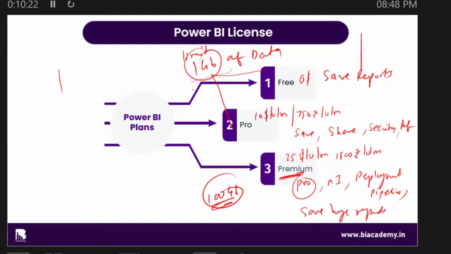Okay, I'll teach you how to activate your free license, and how to activate Pro license for free, right? Because Power BI is so good that it gives you a 60-day trial period to use Pro license for free. So for 60 days, you can use Pro license absolutely free. Power BI has such a big heart that you can use Pro license for 60 days for free. And in 60 days, you can enjoy all the features of Pro license. Okay. So these are the three things.